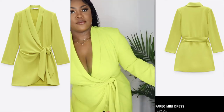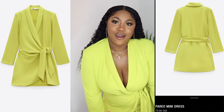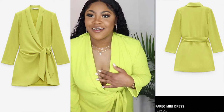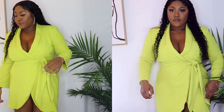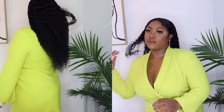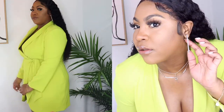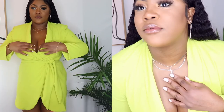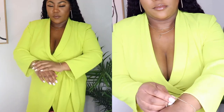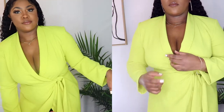But it looks so beautiful. It matches my skin tone so perfectly. You can see the glow that I'm getting from this color. And oh my god, look at my skin. Look at my skin in this lime green dress. So nice, so perfect. The texture is really, really nice. It feels good on my skin. It's not harsh. I just look amazing. I do look amazing.